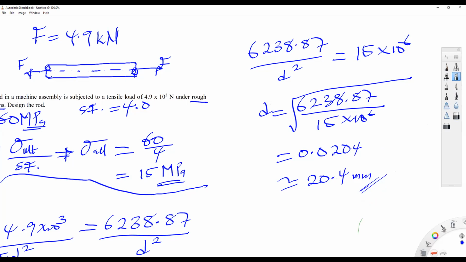So to be able to determine the diameter for this, we need to first of all have the material properties, the tensile stress in the material, and then the factor of safety that we select. We can determine the allowable shear stress, allowable tensile stress. Then from there, we can size the material as given. Any question?